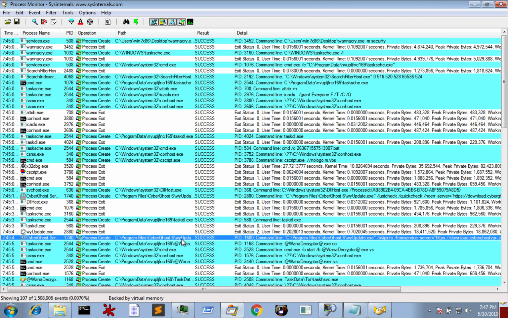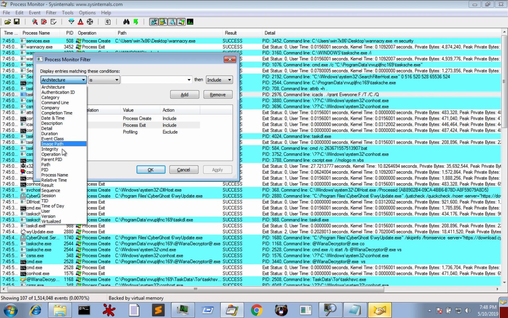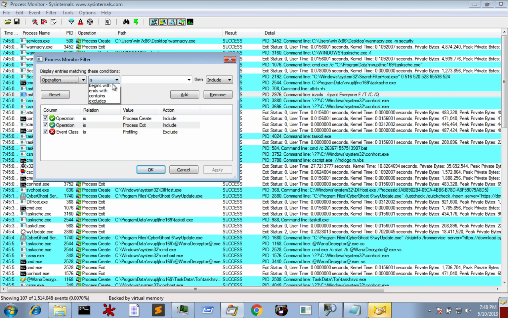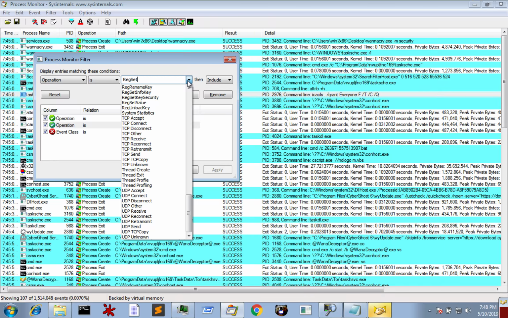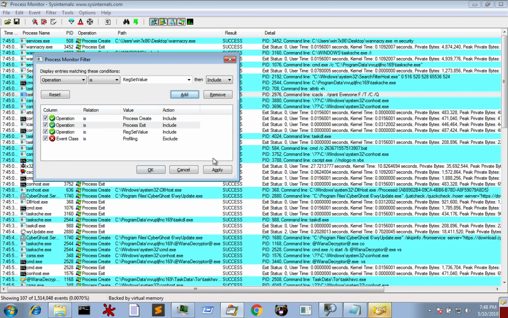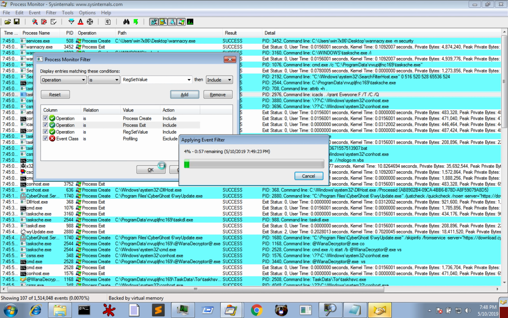So another thing I wanted to quickly have a look at. Let me stop capturing events just for now, just to showcase some of the other stuff that you can look at from indicators of compromise maybe. We had a look at our filters. If you press Control and L, you can filter for a process being created or exiting. There's loads of stuff that you can choose from. But where the operation is concerned, I like to see where it's setting stuff in the registry as well. So you can do RegSetValue, so have a look for stuff where the registry is being set.